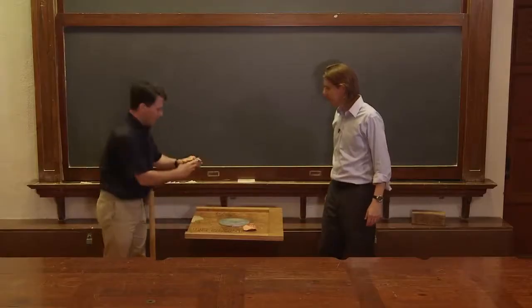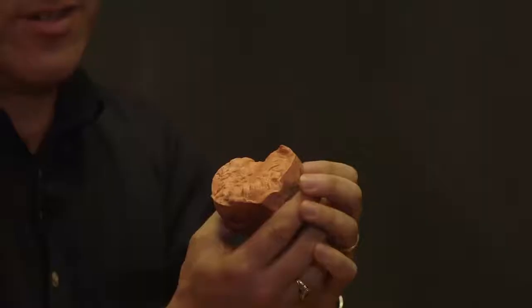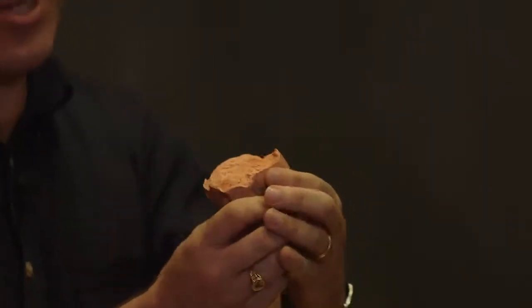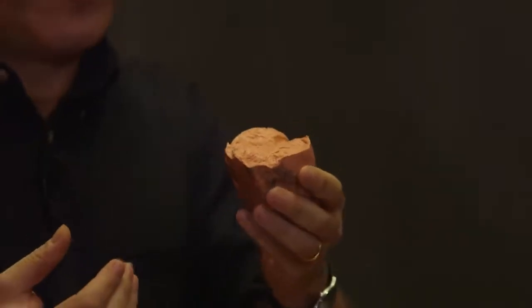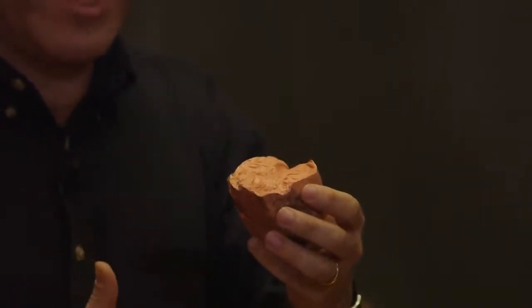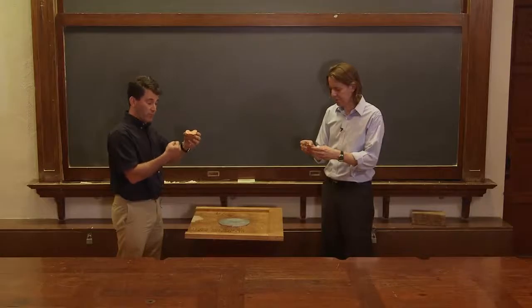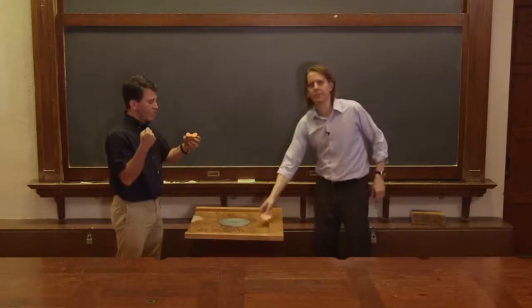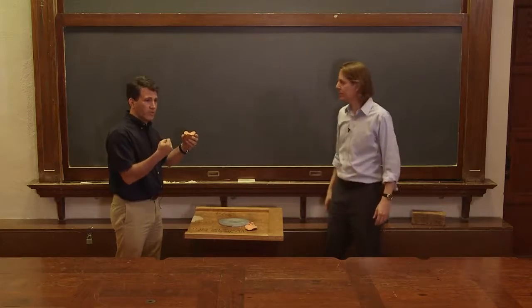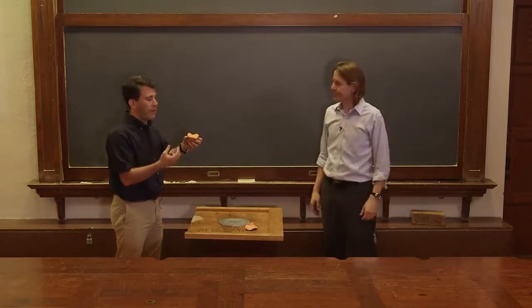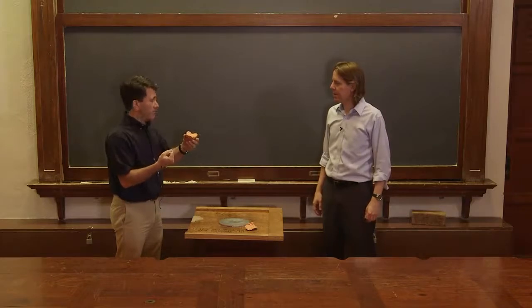Well let me pick up a piece here you can see the edges are even kind of shiny like a piece of glass or something. So there are some materials where how they deform and respond depends on how fast you try and deform them. You're probably more familiar with materials that get runnier when you try and deform them quickly. So toothpaste is a good example of that or butter or mayonnaise but there are other materials like silly putty and cornstarch in water that actually get stiffer when you try and deform them quickly. And so what happened was we tried to deform this really fast with the sledgehammer and it could not deal so it just shattered into pieces.